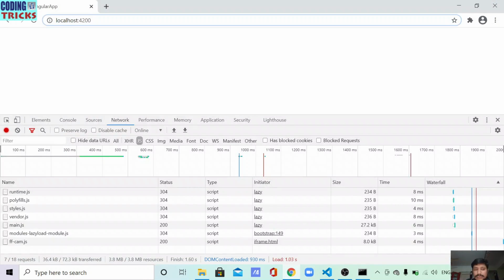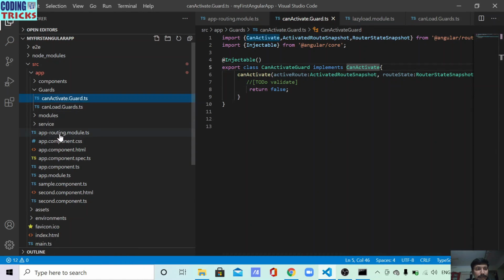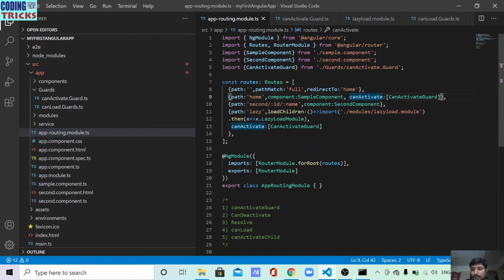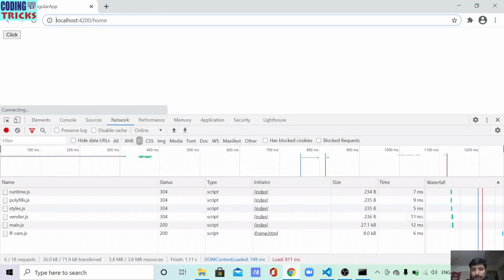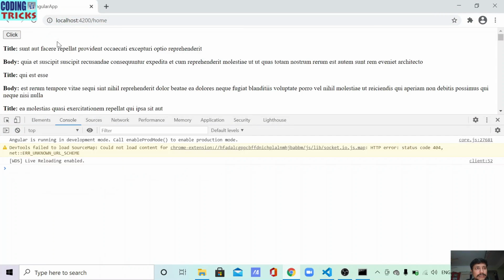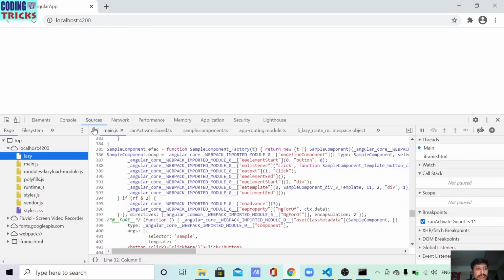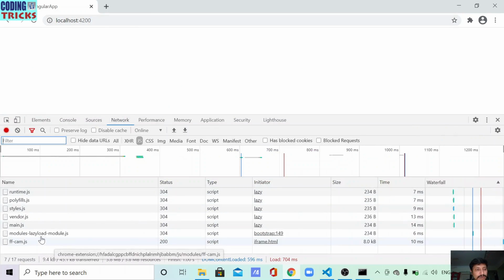And when it comes here, okay, I will remove it here on my main module. I don't want to have it here. I have placed it here, so now this page should be loaded. Yeah, the page is loaded. It's awesome. So now let me do lazy. If you see it, sorry, I'll go to the network tab. So even though the HTML is not loaded, the JS file is loaded.